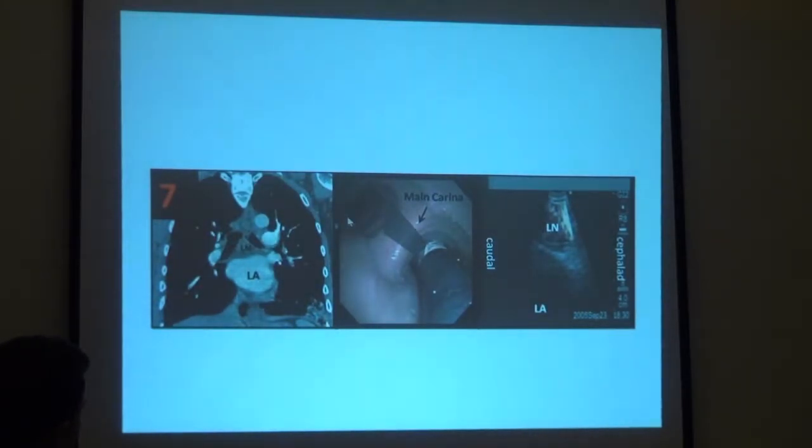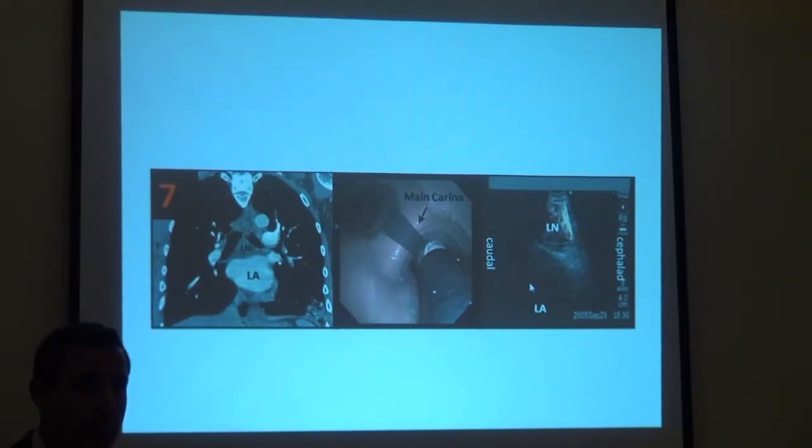This is the triple correlation view. Again, your scope is here and the main carina. Here you're on the right side, and this is your left main stem bronchus. So you see the lymph node here, very easy to figure out. And with your ultrasound view, we've got the left atrium here, and this is a still image, but once you're doing ultrasound, you're actually doing something like an echocardiography, and sometimes you're able to see the valve or pericardial effusion. There are case reports where people sampled pericardial effusion during the EBUS. I've never done it, but it's possible.